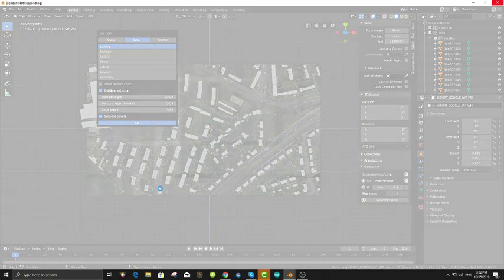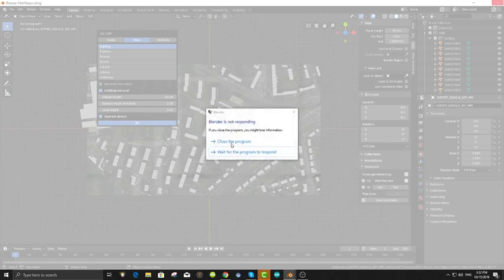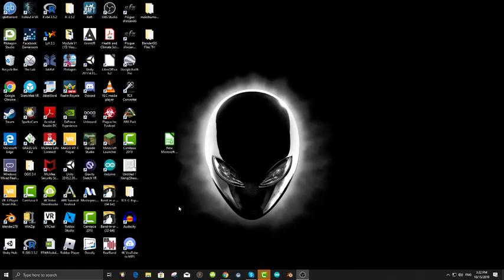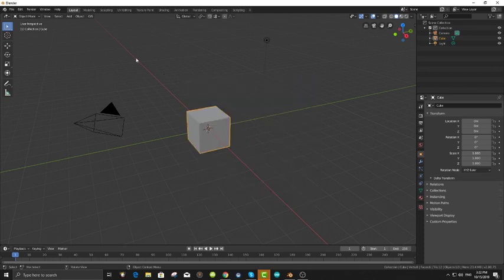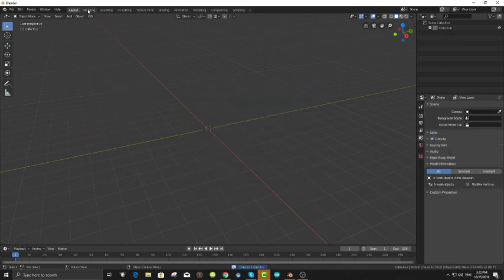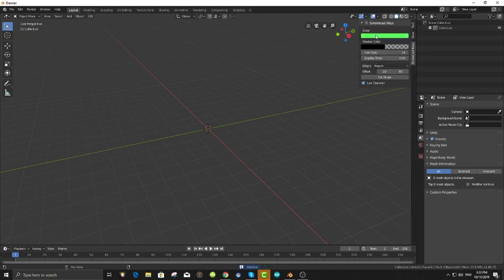All right, so what we're going to try to do then is we'll just redo the procedure because watching it twice reinforces it. So I'm going to see if I can crash Blender. Close the program. Let's try it again. All right, let's do it again. So Blender up here and select everything and delete it and turn on my screencast keys. That's another plugin I had to put in so that you can see down here what I'm doing.